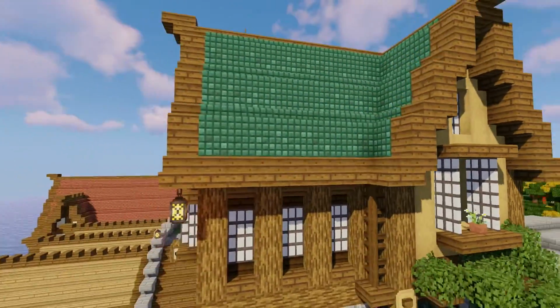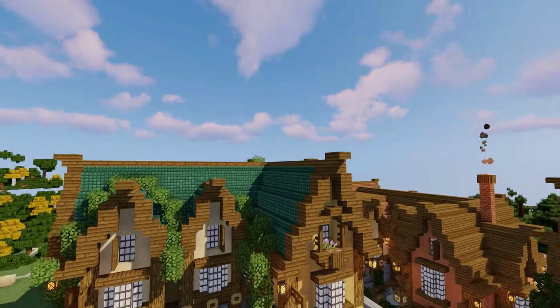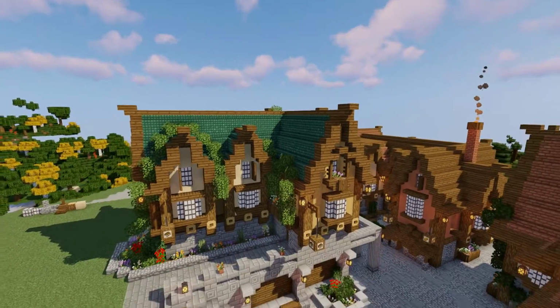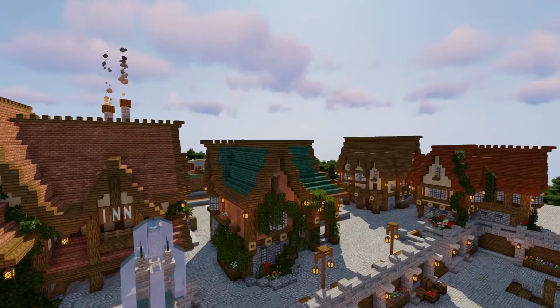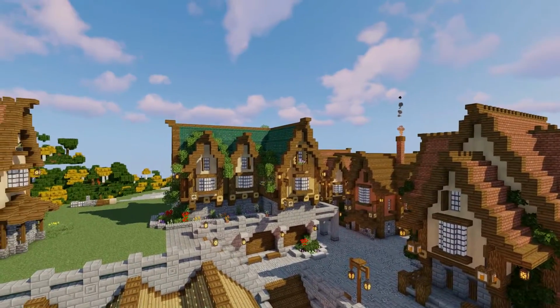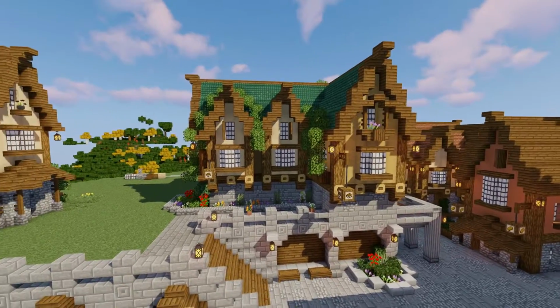I did originally put oak wood for the roof. But I decided to go ahead and put some prismarine in there just to add in a bit more of the prismarine, because we've done a build over here with prismarine, which I absolutely love. So I wanted to get a little bit more of that in here. And yeah, I think it looks really good on this build. I think it works really well.